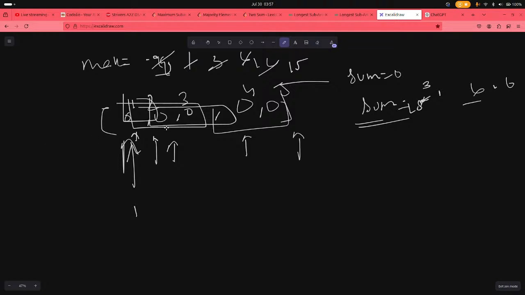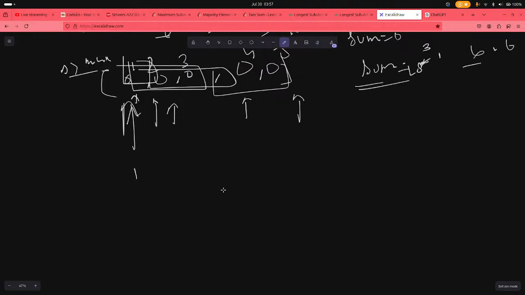If the sum value is less than 0, that means the main cause should be a negative value.